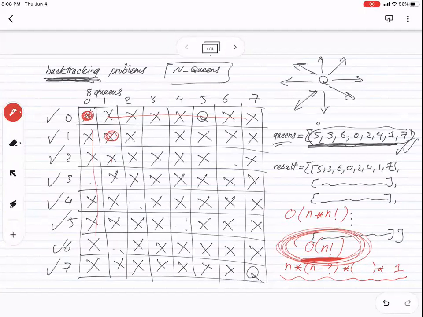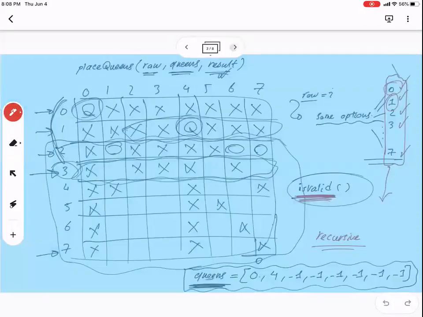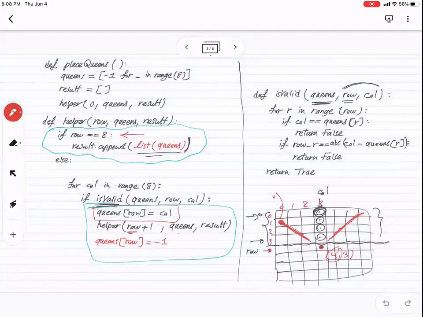And let me bring the code, okay. What will be the space complexity? We use queens, right? But it is for developing the result. So again, we have to focus on the recursive stack space.